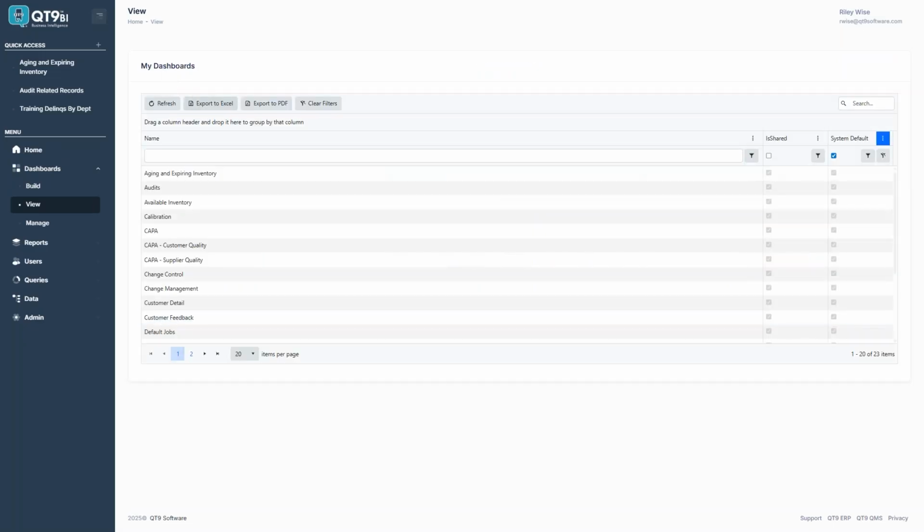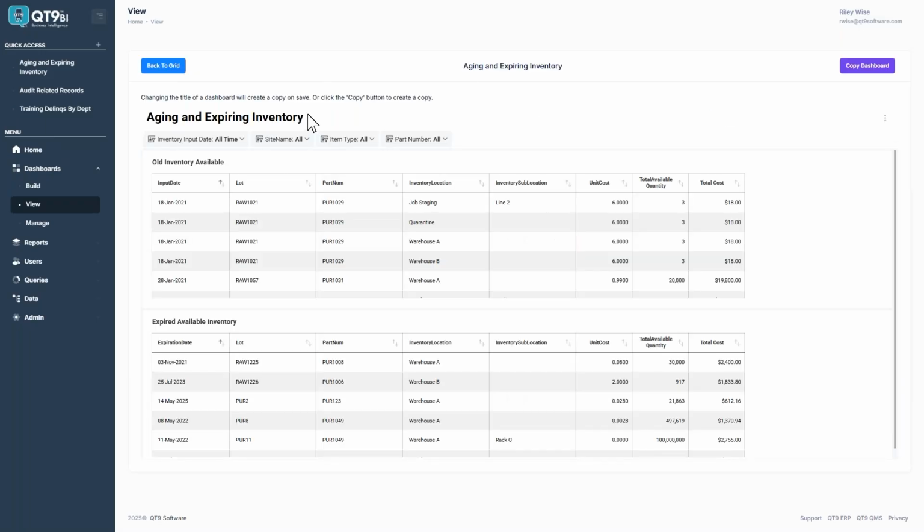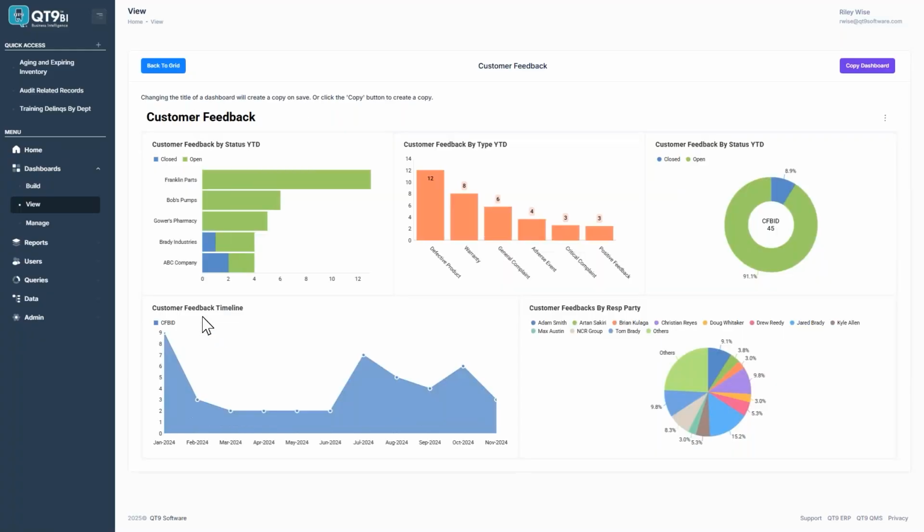Or on the ERP and MRP side, we could also open a dashboard relating to inventory. So for example, I have this aging and expiring inventory report or dashboard as well. Now let me return back to the customer feedback here.